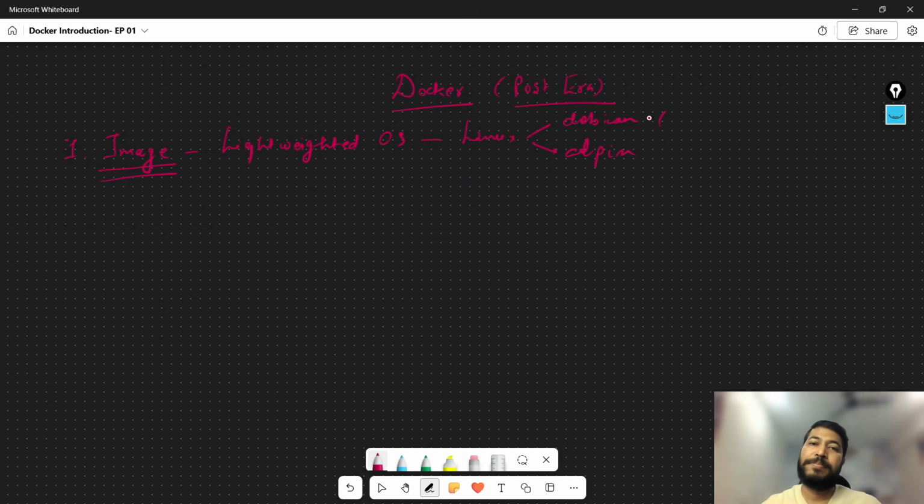I mean, the Debian OS or Alpine OS you are using, this is with respect to which service. If it is Python specific, or caching specific, it could be 25 to 50 MB in size. So generally you can understand it will be lightweight. It could be 25 MB, it could be 1.1 or 1.5 GB as well.